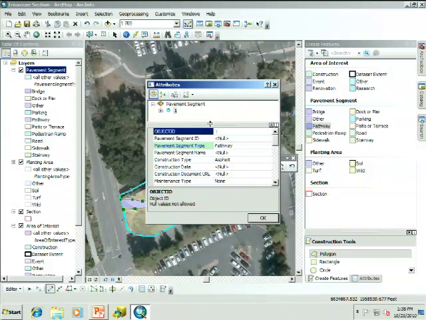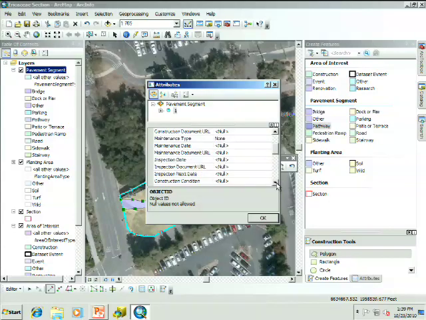So we have lots of different things in here, and because this feature class also stores information about all kinds of pavement like bridges and parking lots, there's some attributes that only really pertain to those things stored inside here. So we've got our traditional ID, type, a name. There's information about the type of construction, what it's made out of, the date it was made, a link to any construction documents. So if we scroll down, there's maintenance information. So if there was recent maintenance, there's different types for that. The date that the last maintenance was performed. If there's any documentation about maintenance, you can link that in here.